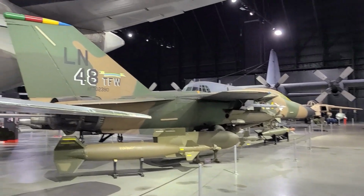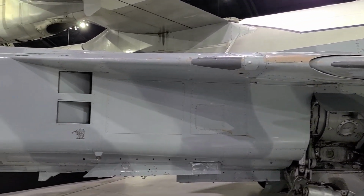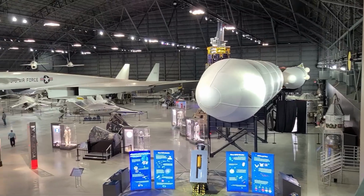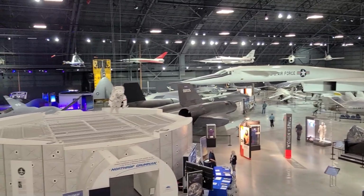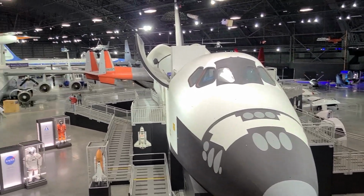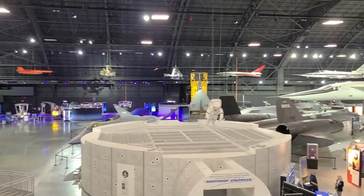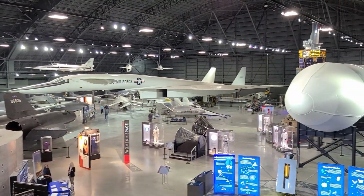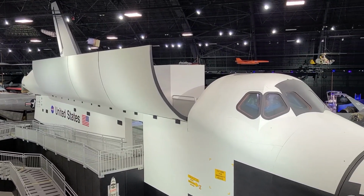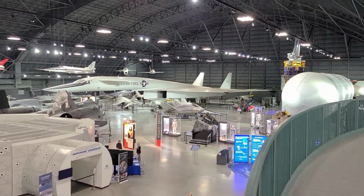And I'll just do another pan since I'm at it anyways. It's amazing, this hangar has a lot of very large aircraft, so there's aircraft under aircraft. And like I said, always look up. This hangar area has an overlook, so we're just going to do a big pan of the area. Here we go to the space shuttle. So, see if I can get some pictures from up here, because video doesn't always do it justice. Just some more video. Trying to get different views of things. But we'll go walk around and get pictures.